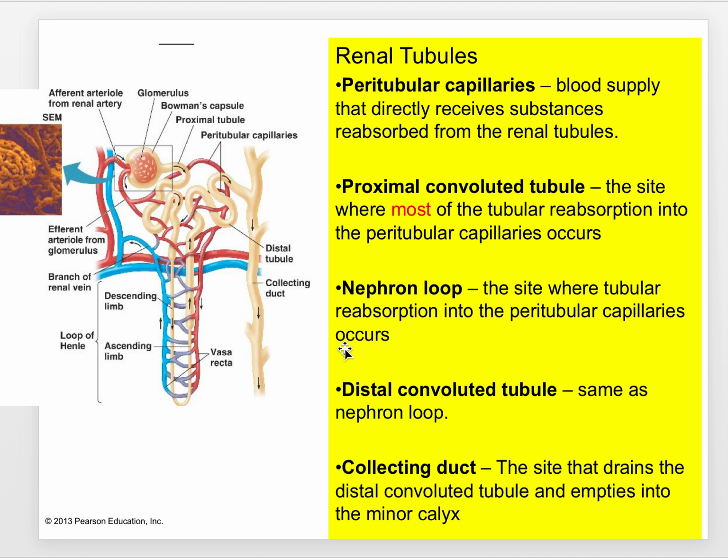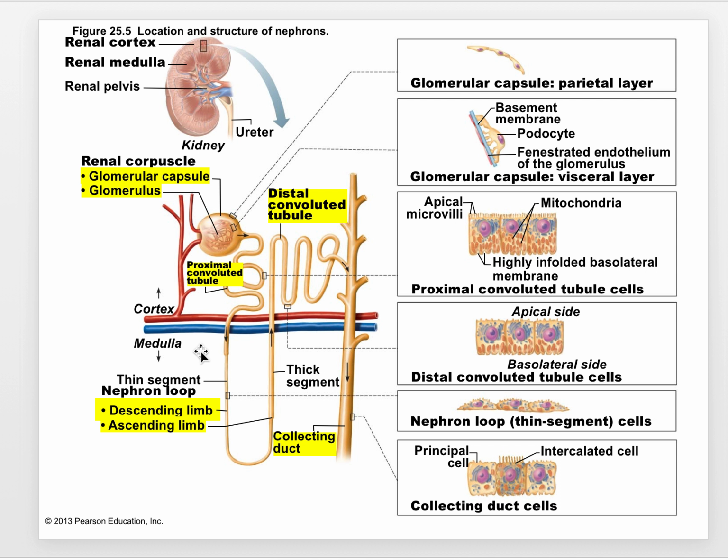I just went back to the other picture because it seems to show the tubule system better without showing the arteries and arterioles. This shows the same information. You've got the glomerular capsule surrounding the glomerulus. The purpose of the glomerular capsule is to capture all the substances that are filtered out of the blood supply through the glomerulus, and once they're filtered out, they start down the passageway to the proximal convoluted tubule, which is connected to the glomerular capsule.